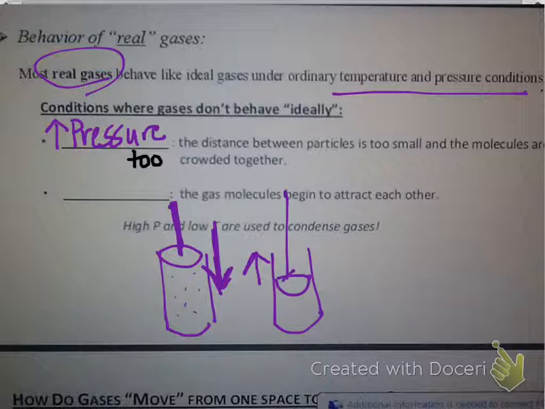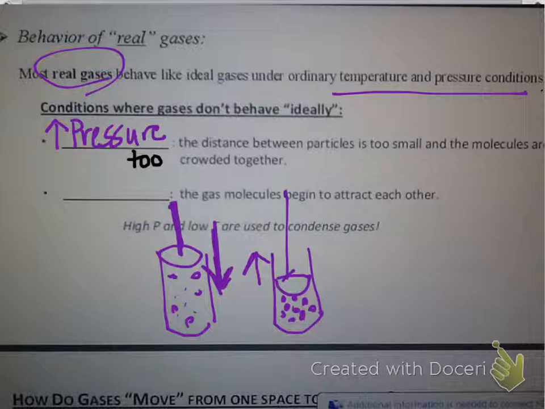And if you press it down enough, you can actually force those particles to become very, very tight and close to one another, as opposed to very far apart. When the particles get too close to one another, does that look like a gas anymore? No, the particles start to touch and they cannot get away from each other. The distance between particles is smaller and the particle size feels larger. So the particles start to feel one another. They're slipping and sliding instead of bumping against one another. We're almost in the liquid state. Doesn't that look more like a liquid that I've drawn there than a gas? You can't see through it as much anymore, can you?